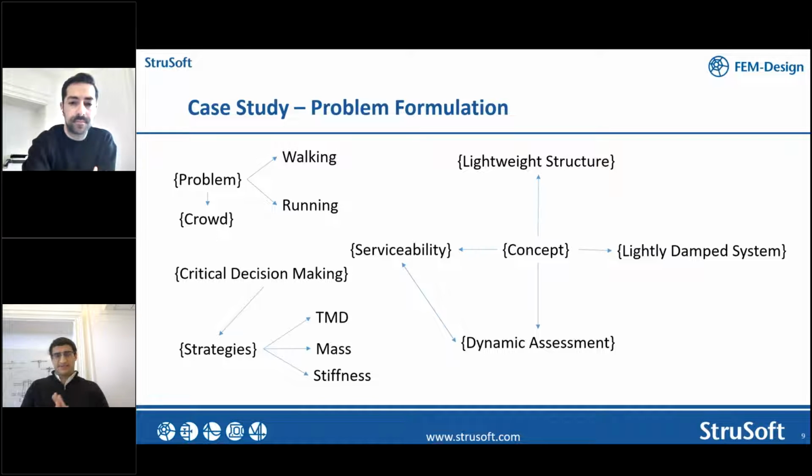I think that's always good. If you have a lightweight structure, in our case a lightweight footbridge, that actually means that you will have a quite small modal mass. You guys need to remember that accelerations are inversely proportional to the modal mass that you will get from your single degree of freedom.